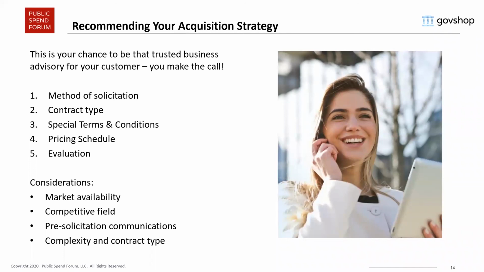So some of the considerations: market availability, the field of competition, and any pre-solicitation communications that you did are going to inform what you're doing now with your acquisition strategy, as well as the complexity and contract type. That was always my favorite part of finishing the market research, designing that solicitation. But first, I needed to recommend it to my boss and to my customer to make sure that they were good with that.